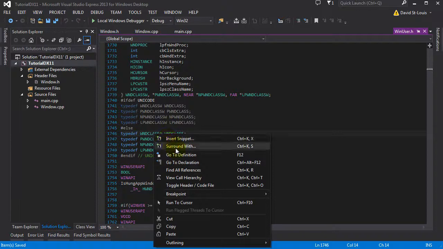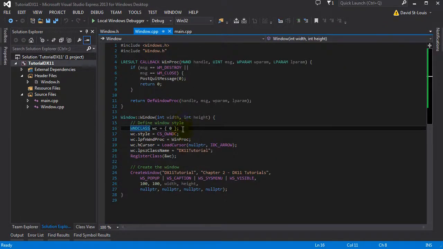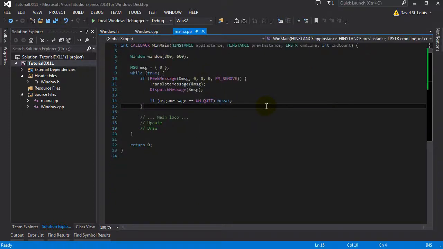If I go find it, there's a lot more properties, but most of them can be initialized to 0, and it's not a problem. And the same thing with creating windows. Most of those arguments can just be ignored. So yeah, I wanted to create a tutorial where it's not that hard to create a basic window. All right. So that's it for now.